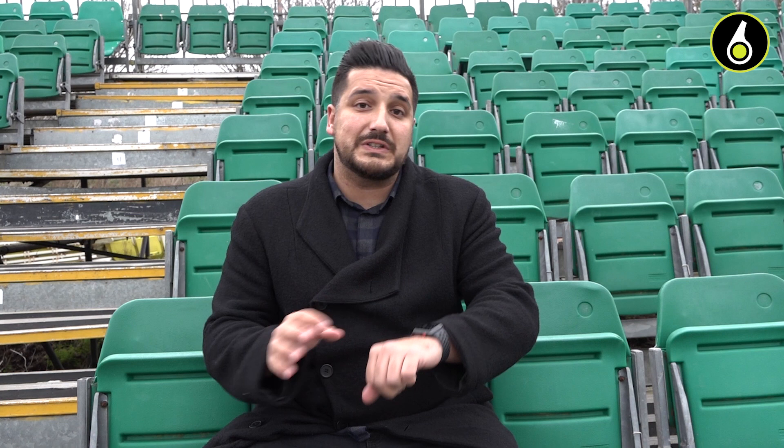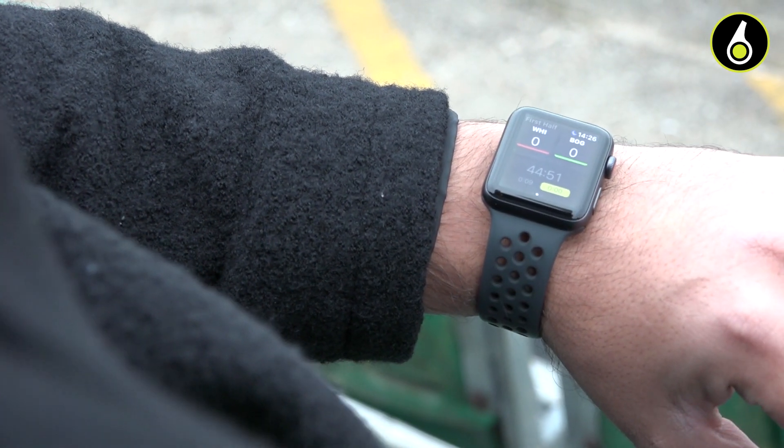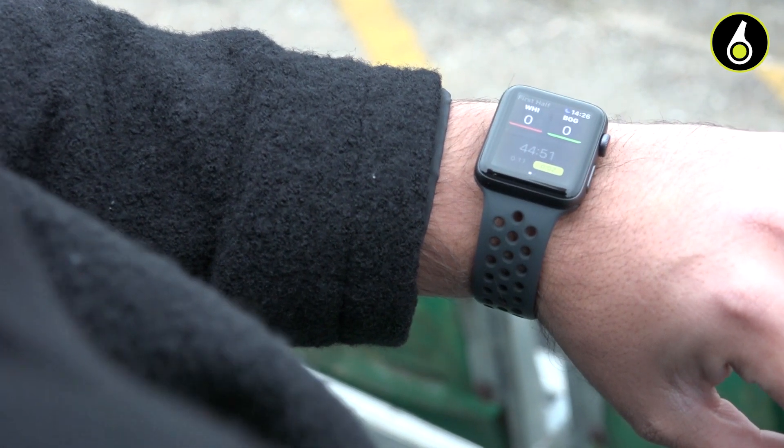There's a variety of different timer options that you can go into. You can have a count up or count down. You can have a continuous timer and an additional timer on the watch, so you can set it up exactly how you like. If there's an injury or a stoppage in play that you'd like to stop the clock for, you just simply tap on the watch and we'll start recording that additional time for you. As soon as that stoppage in play is finished, tap on the watch again and we know exactly how long has been stopped in play and we'll tell you that when it gets to the end of the half.